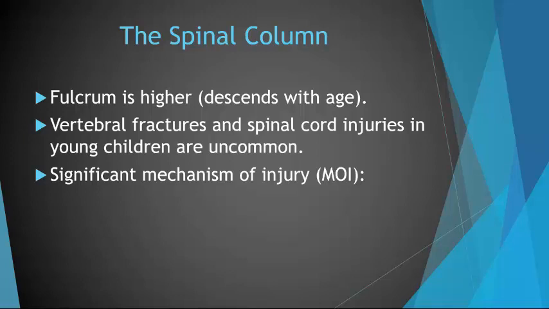Vertebral fractures and spinal cord injuries in young children are uncommon. The spinal ligaments and joint capsules are more lax, and so this allows for increased mobility and cord injury in the absence of identifiable vertebral bony fracture or dislocation. However, with a significant mechanism of injury, you need to always assume cervical spine injury and transport with spinal immobilization in the child.